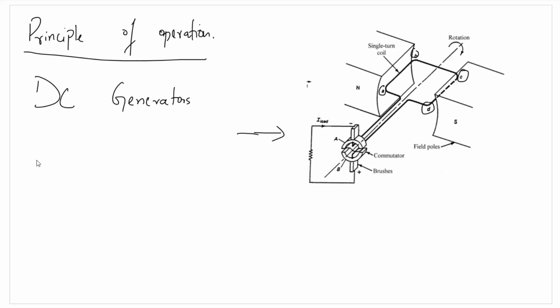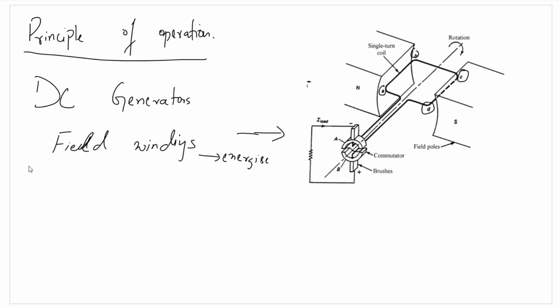So what happens here is we have the field windings of the DC generator. We energize the field windings. By energizing the field windings, I mean we supply the DC voltage to these field windings. As we discussed in the construction in the last session, there are the field windings and there are the armature windings. Field windings are placed on the poles.